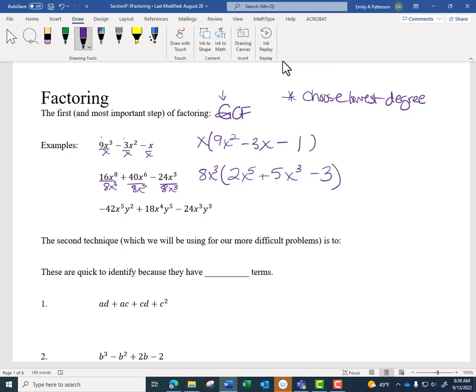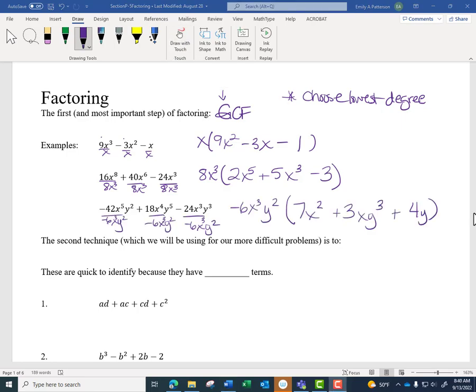And always take another look at your polynomial and say, is there any other thing that I could possibly take out? And again, we might be able to factor. I see a trinomial, so maybe that's something we can do. So go ahead and factor this one here and see if you get the right answer. Pause the video.